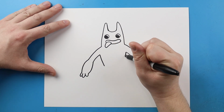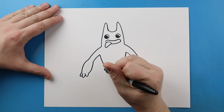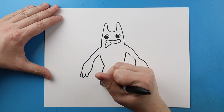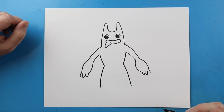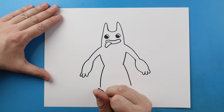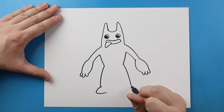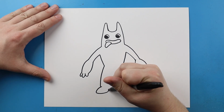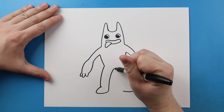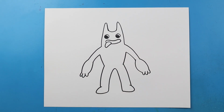Next, we're going to make this line come down on each side. And then right here, I'm going to draw a line that comes down on each side for the leg. Starting here, I'm going to make a line that's going to go out and come around. Same thing here, we're going to come out and then bring it around. Then I'm going to bring this line up and then down here to finish off the legs.